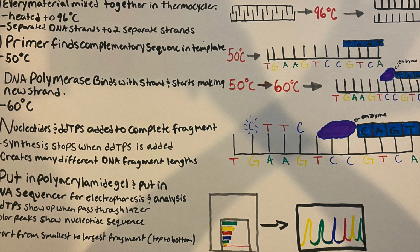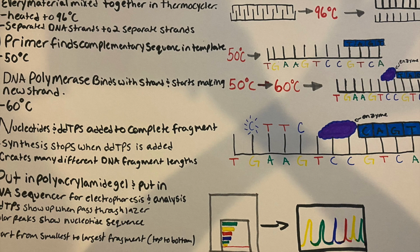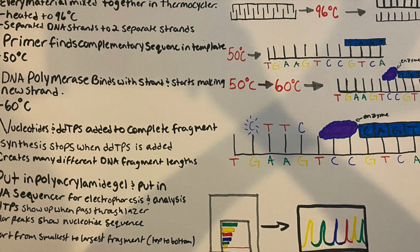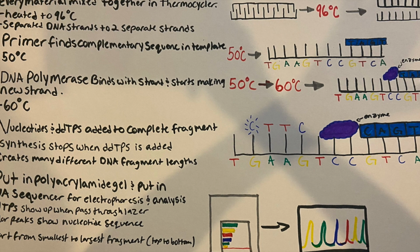And the fourth step is to add nucleotides and ddNTPs, which are added to the template like regular sequencing would. So if the template is AAGGCC, the nucleotides will start filling in TTCCGG, or the complementary of what the template is.